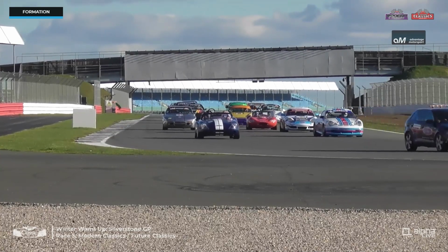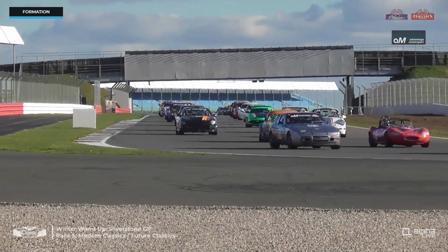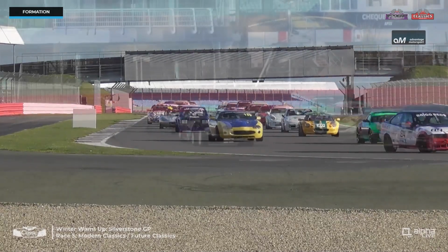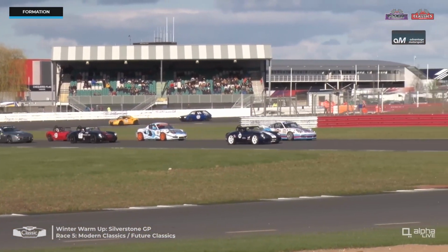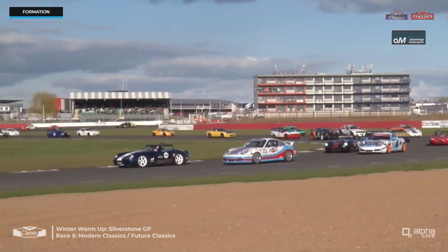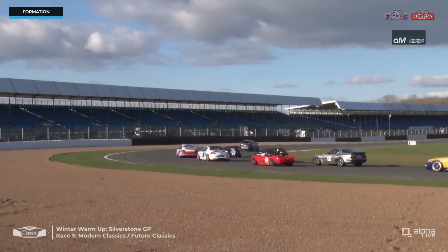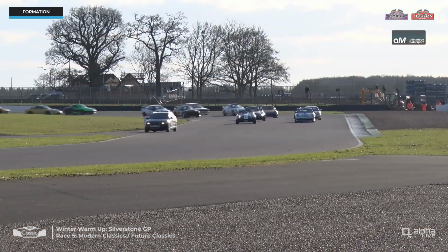Looking forward to seeing how Ray Barrow at the wheel of his thundering great big Camaro copes with some of the heavy stopping areas, and what his brakes might be like at the end of 40 minutes of racing here at Silverstone. That is going to be a rocket ship in a straight line. He's a long way down the grid, but Ray Barrow, what's he, 19th on the grid at the wheel of the 5.7 litre Chevy Camaro. But it's the 5 litre Tuscan that starts from pole position in the hands of Alex Taylor. Matt Spark at the wheel of the Porsche GT3 lies alongside.